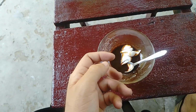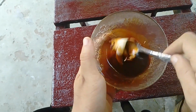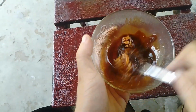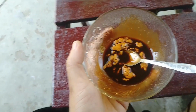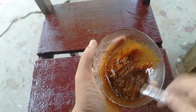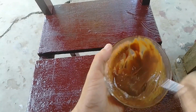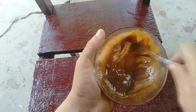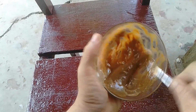Now it's time to stir the mixture. I stirred it until it was completely smooth and even repeatedly until the texture was perfect, just as we desired. The resulting color is simply gorgeous, truly captivating and unique. Who would have thought this simple mixture could produce something so aesthetic?